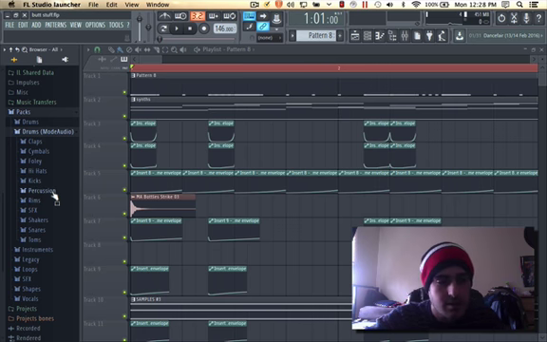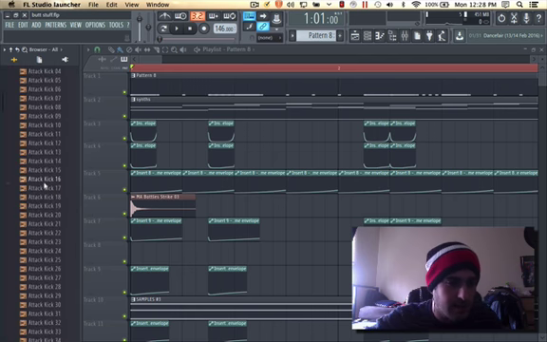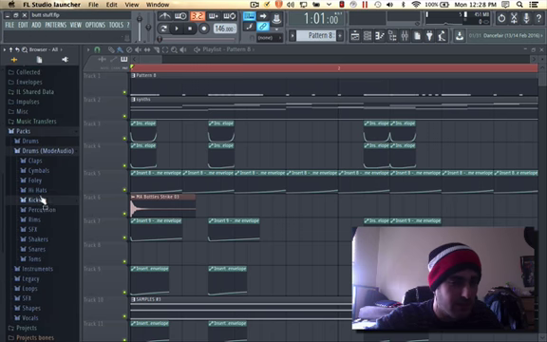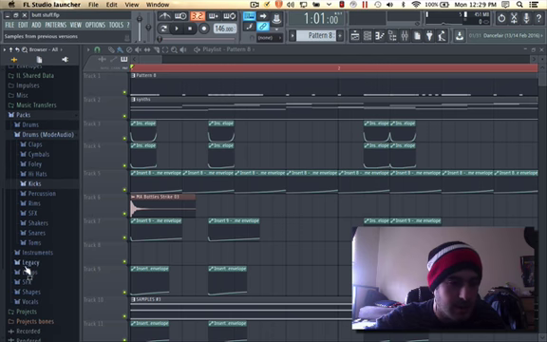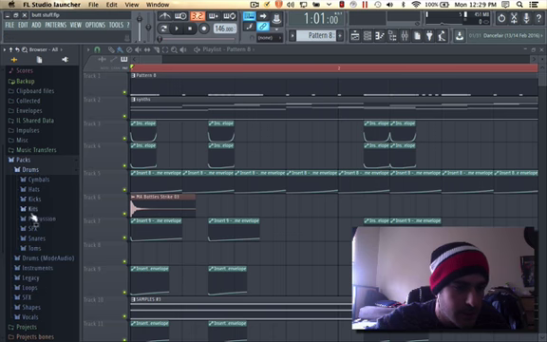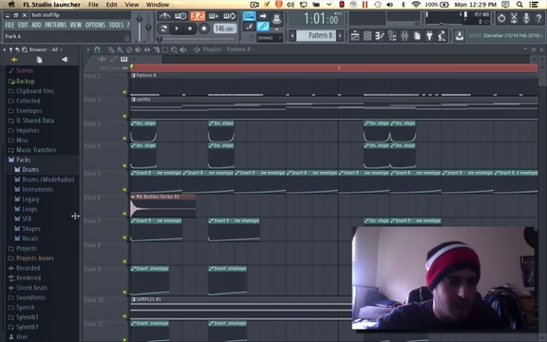I don't think you need third party sample packs. As long as you have a generic sample pack, you can layer them, do whatever you want, and they can sound great. Like, all these kicks it comes with, I think are awesome, and I probably won't end up getting new sample packs because I have these and I don't need a new sample pack. You get hundreds of them too.